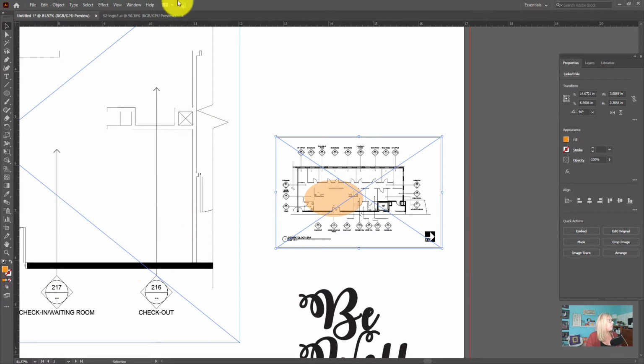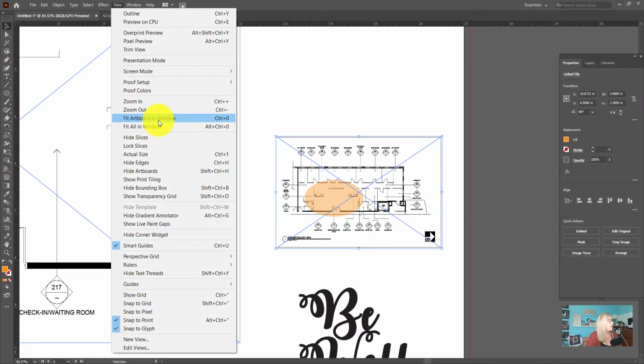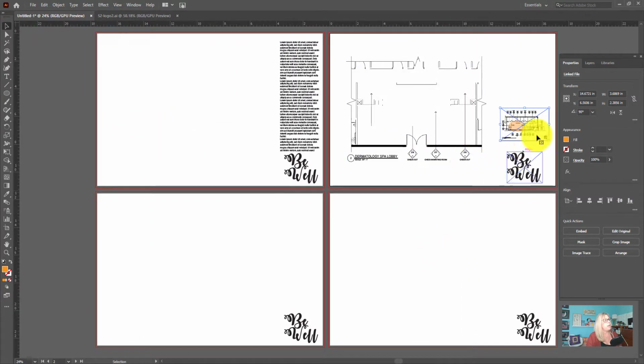Let's zoom out for the rest of the presentation. So we'll look at all in window. So I might want to leave that plan here at 1/4 inch, or I might want to even scale it down to 1/8 inch and have a floor plan and a reflected ceiling plan. I didn't ask everyone for a reflected ceiling plan for this project, but if you have it, or you have some different design elements on the ceiling, you could certainly integrate it in.